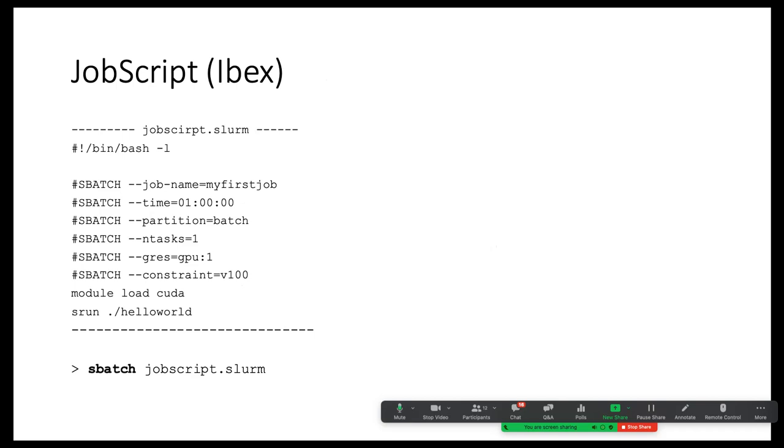So moving on, here is an example of a job script. It is a simple job script which asks for one GPU, --gres=gpu:1. I do care, with --constraint=, I need V100, NVIDIA Volta 100. And basically I want it for 1 hour, right? And I want to call this job my first job, right? So this is the directive for Slurm, in terms of manifesting what sort of resource you are asking for.